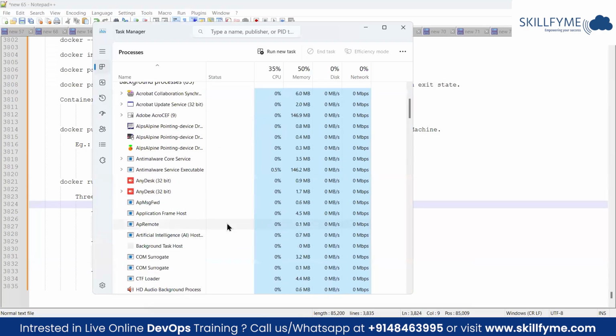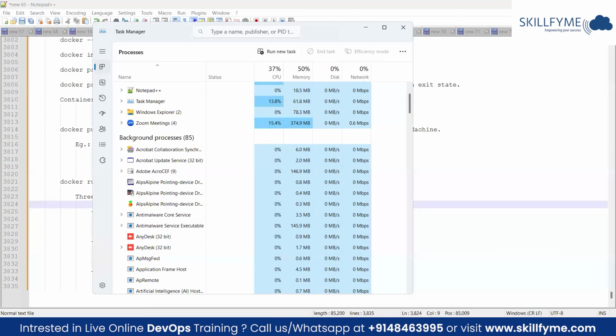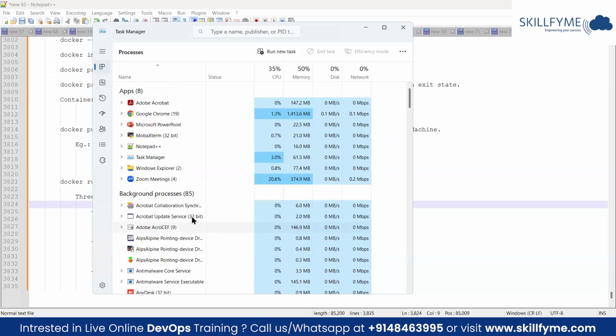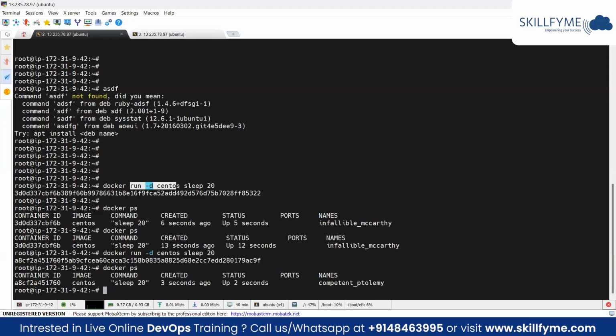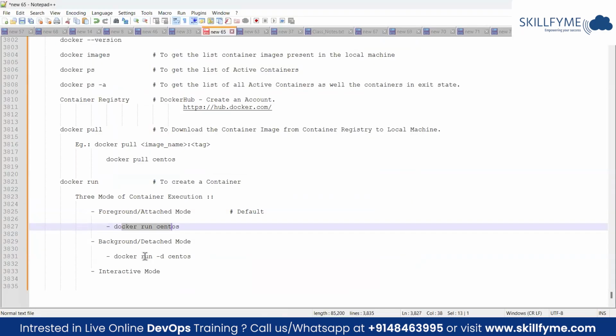We cannot evidence it directly from our dashboard or from your desktop, right? But these things are running in a foreground mode. You can access one application at a time. If I open this document, I can access it. Similarly, your containers can also be executed in a background mode or in a foreground mode.